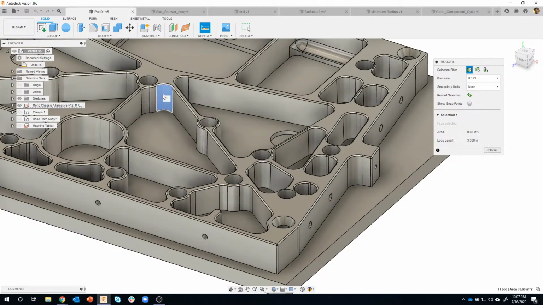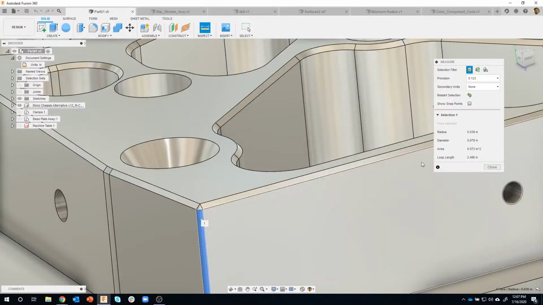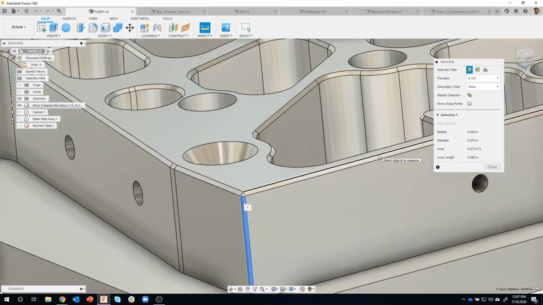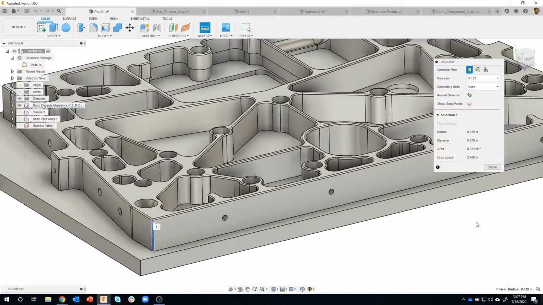Or I could figure out what a radius is. Now notice this one didn't return a radius, so that might not be a true radius. Let me try something like this. Yeah, same thing. And I know why this is doing that. You'll see this later. Those aren't true radiuses anymore because of something I did to the model. Okay, but if I do this guy here, sure enough, you'll see the radius and the diameter. I'll get to why these on the inside weren't returning radiuses. You'll get the answer to that in a moment.